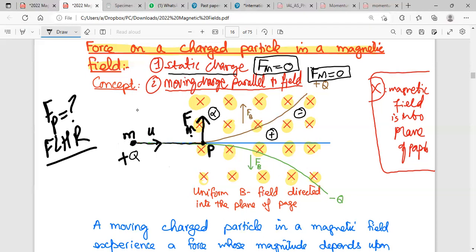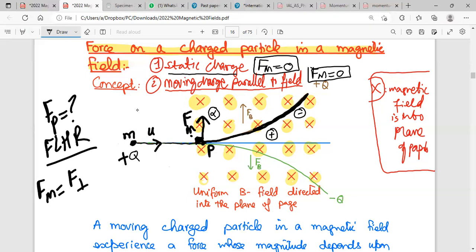So it means that magnetic force is acting perpendicular. Magnetic force is acting upwards. So this magnetic force is perpendicular to the direction of motion. And we know that whenever a perpendicular force acts on object, that object starts moving along a curved track, because perpendicular force makes the object move along curved track. So due to this force, the charge would start moving along a curved track and it will start moving upward because the force is upward like this.